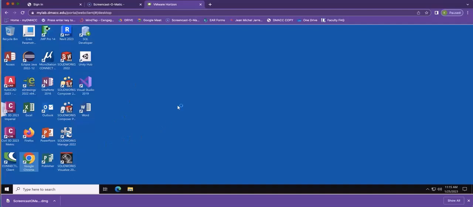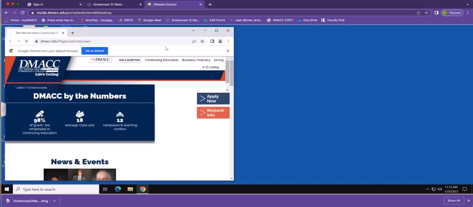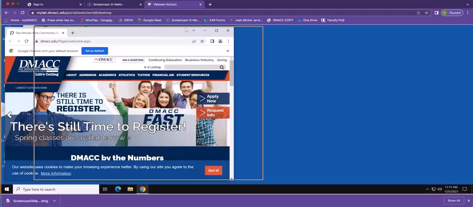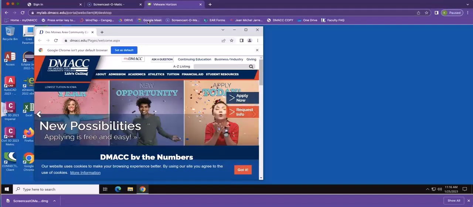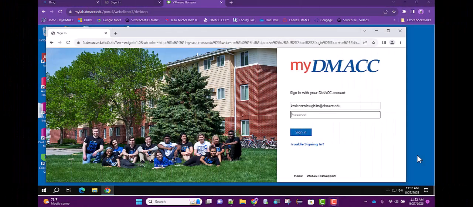And if you notice, this blue desktop here is the machine, basically at DMACC. And so you don't want to work up here on your menu, which is your local menu. You need to work within this secondary window. It's kind of like a window within a window. We are now going to log into our DMACC within this secondary window. Remember, if you already logged into DMACC previously, you were on a different machine, so we need to do it all over again.